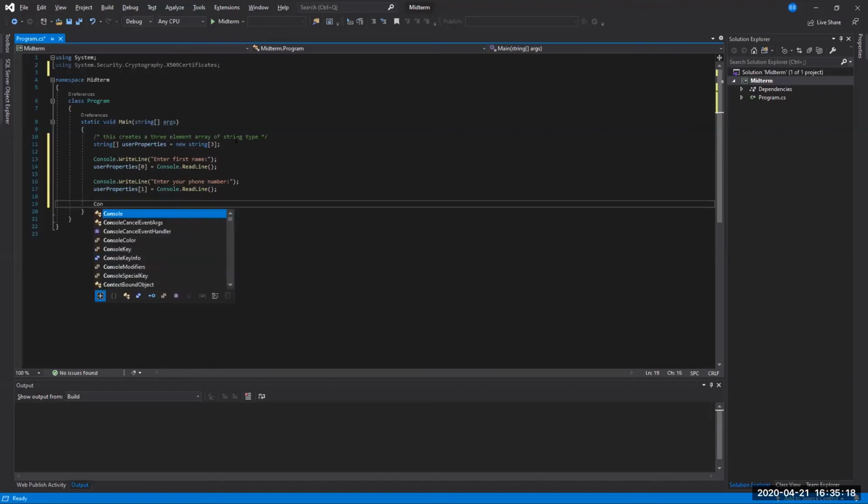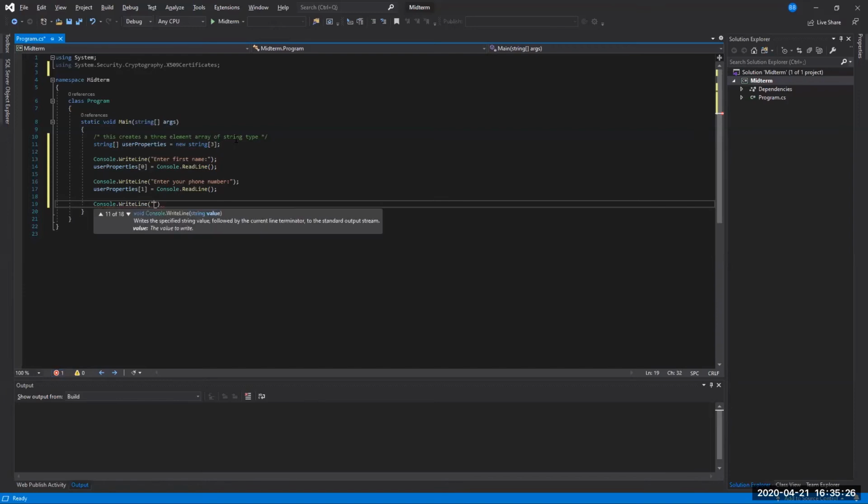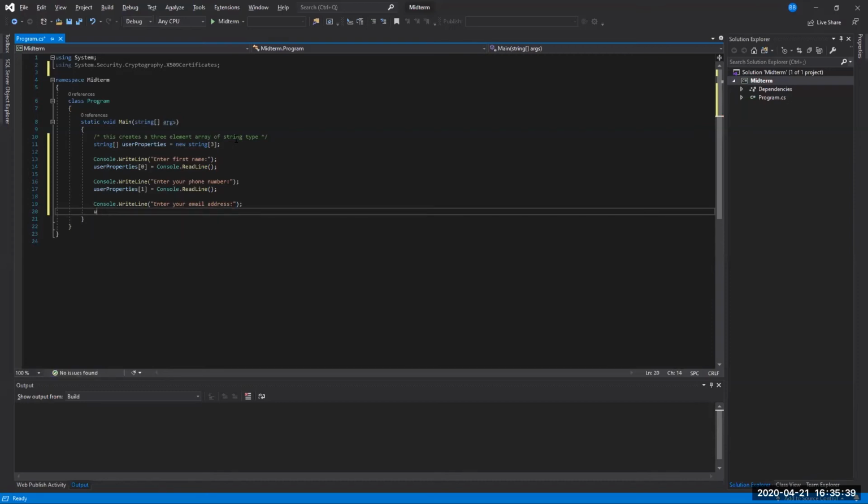So the next Console.WriteLine will be in parentheses and quotes, enter your email address. Again, that's a single statement. We end it with a semicolon, and now we'll take the user input and add it at what element location? 2. 2, excellent.